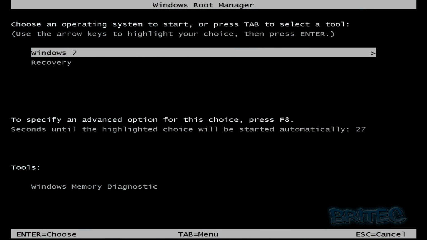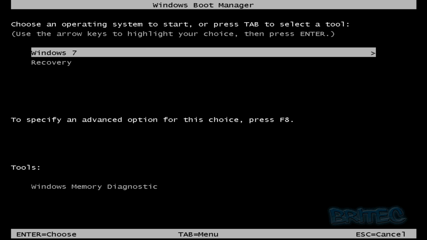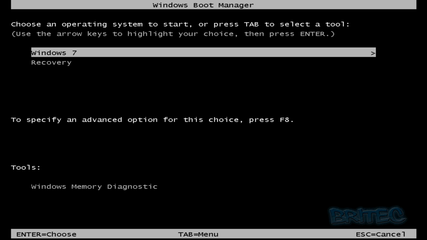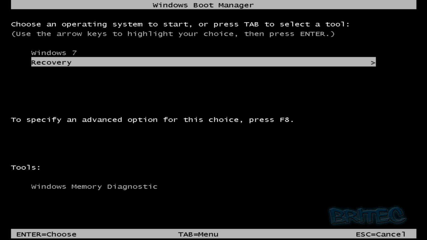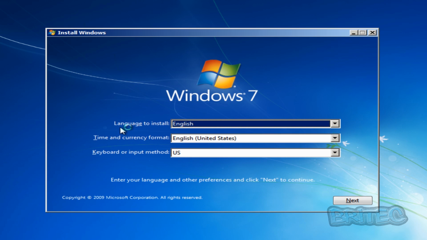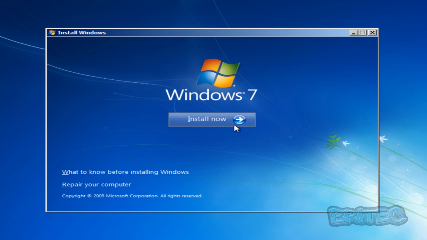And there you can see we have Windows 7 and recovery. Now if we hit recovery, this is going to allow us to go into our Windows CD and boot that up and reinstall Windows. And this will actually boot to our Windows desktop. So let's go to recovery. And there you have it. It just starts to install Windows. We can click on Install Windows, and that will install Windows onto our machine. So that's basically how you do it.